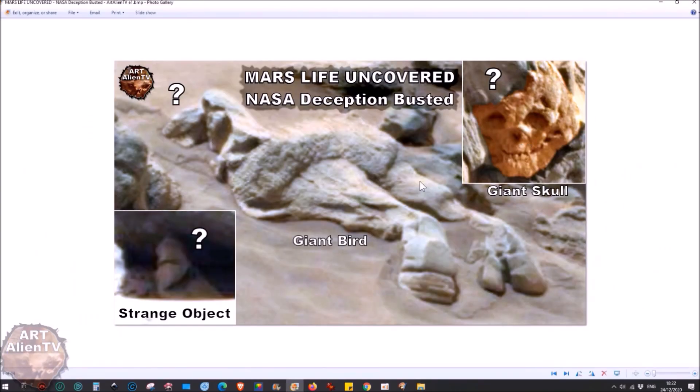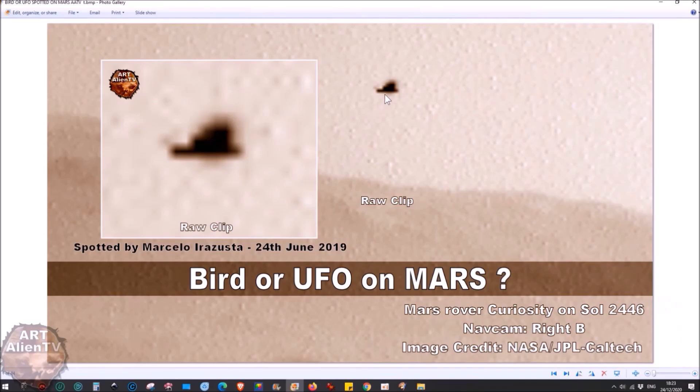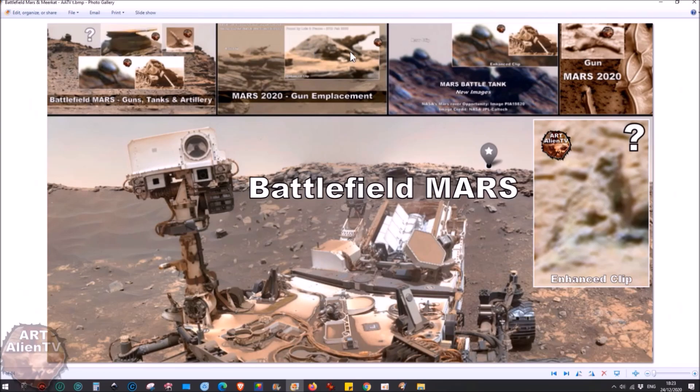There are other birds I've found, mostly just skulls. There was this large flightless bird I found a few years ago — unfortunately it's fossilized so we won't be able to eat it, but it does suggest there are probably still birds alive on Mars. We could probably capture one of the flying ones, but we may need something to shoot it down with. Using one of the guns or tanks or howitzers found on Mars would probably make the bird explode — too high caliber — so that's not a good idea.